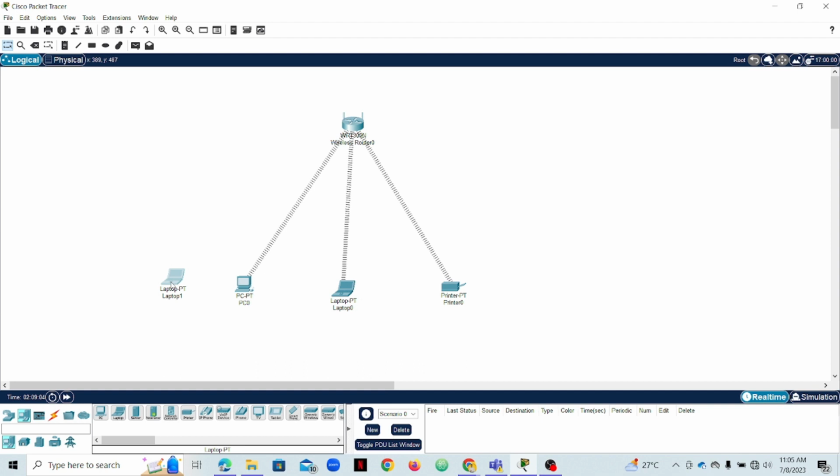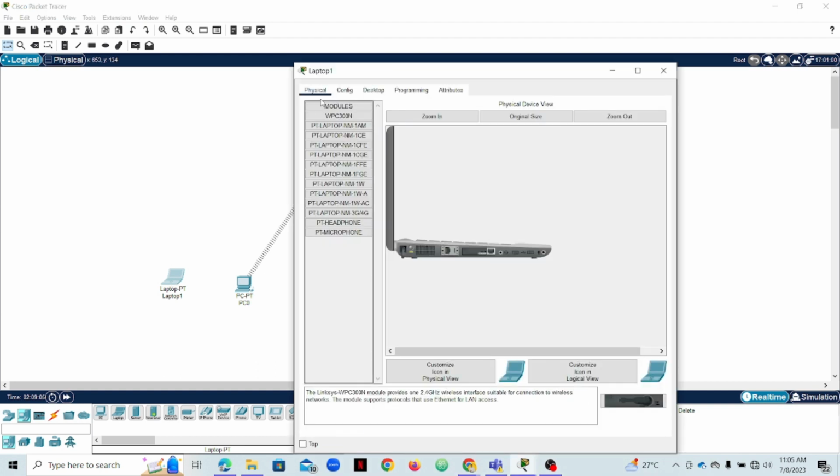So let's click on the new laptop. Okay, on its physical mode, you turn off the laptop. Okay, because if you do not turn off the laptop, it will shock you virtually. Okay, so you turn off the laptop and then you remove the hardware. All right, before you do anything in a laptop, you know you have to turn off the system before you can touch anything, because it can shock you.